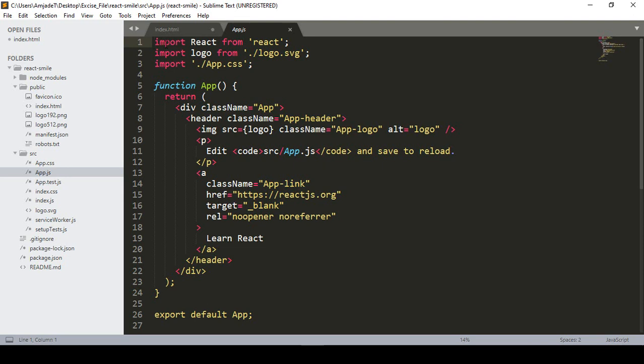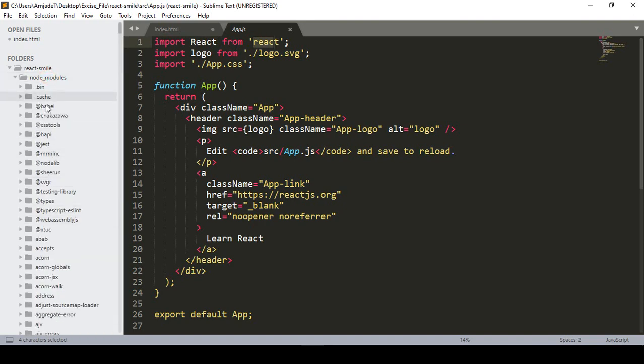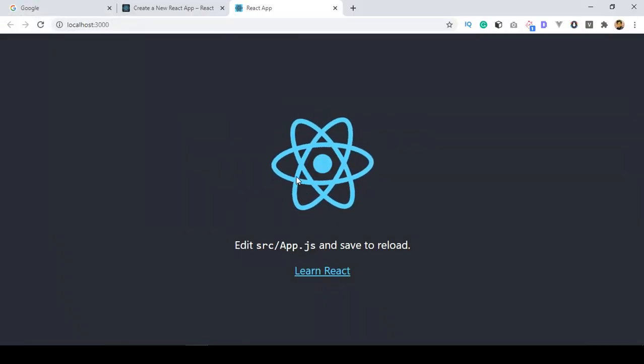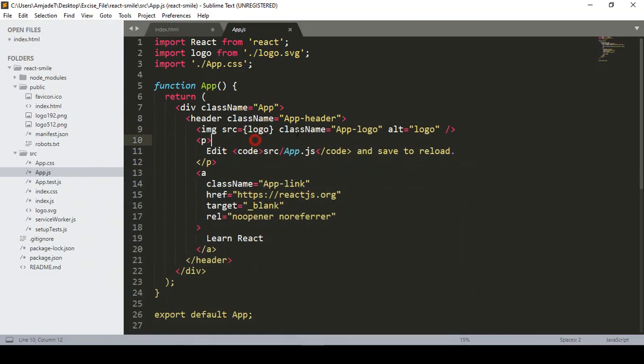Here you can see there is an import of React, that means import React from 'react'. That is actually one library, meaning in our node modules there is also a module called React. So you simply import that React file. We have to import it from our node modules, and then import logo from our logo.svg, and you can see it's called with our image src. That means this logo is visible here. Okay, so that is our logo.